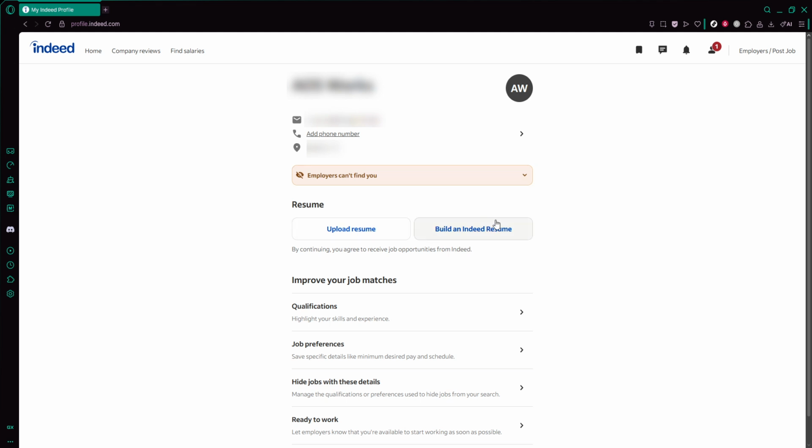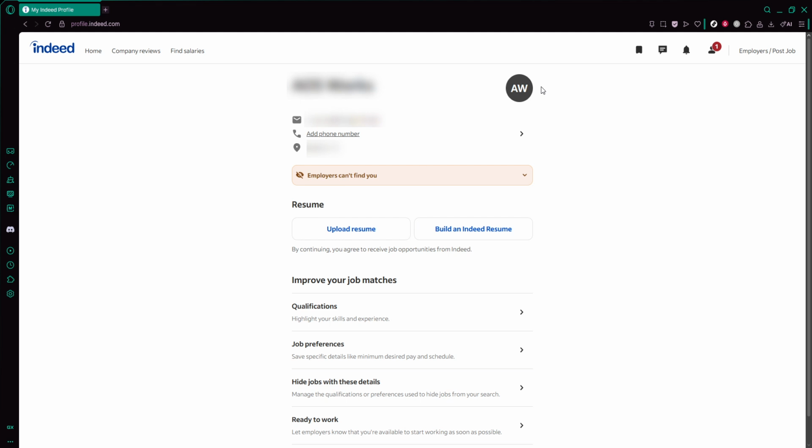If you want to stand out to employers, the best alternative is to make sure the rest of your profile is as strong and complete as possible. While you're on your profile page, take a moment to review your resume, job titles, descriptions, and skills. Make sure your contact details are up to date, your work experience is accurate, and your summary clearly explains who you are as a professional. That's what recruiters will rely on the most when they view your profile.